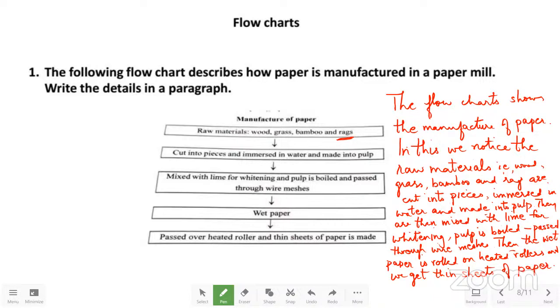It is very easy for you to write this because here all the details are to be included. You cannot leave out any point. So all the points are to be included, and if you understand the matter, then it is very easy for you to write. A flowchart shouldn't be any problem. While making a flowchart is slightly difficult, going from a flowchart to text is very, very easy.